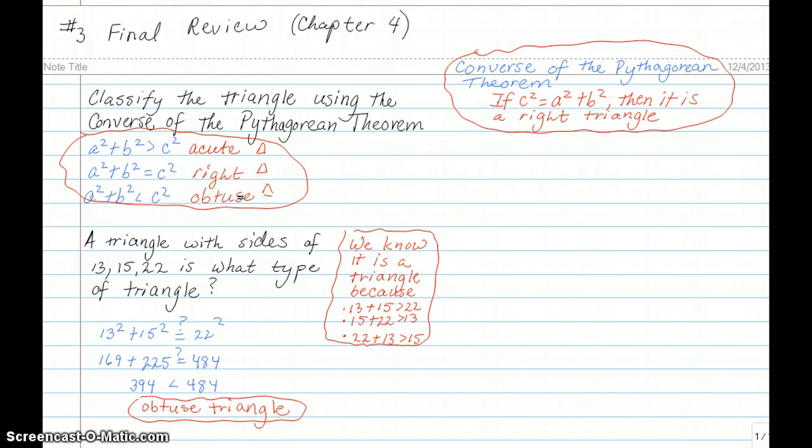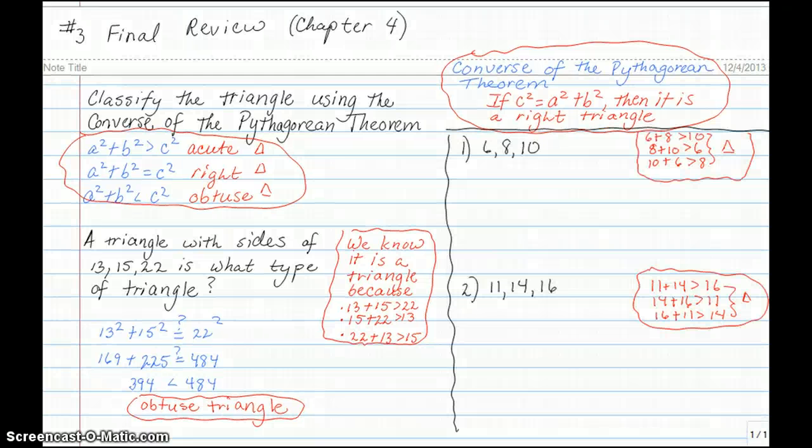Now, I'm going to have you write down a couple of problems, and you're going to do them, then you'll turn the recording back on to check your answers. All right, number 1 is the segment lengths 6, 8, and 10. We already know these are triangles, but let me show you how you can prove that, because this will come into play later in the lesson.